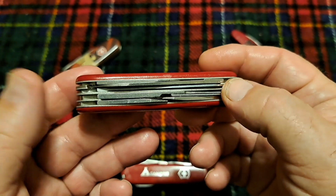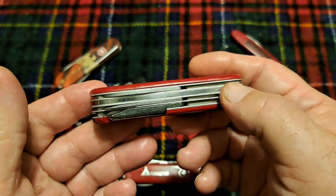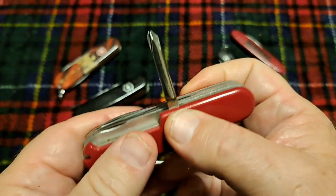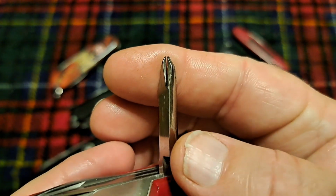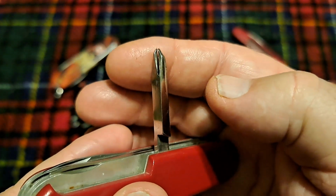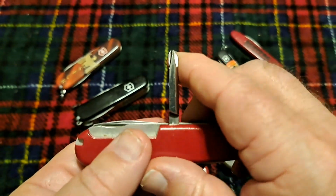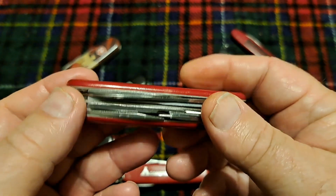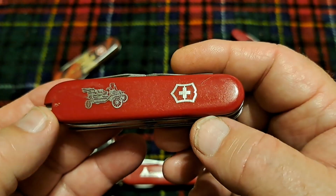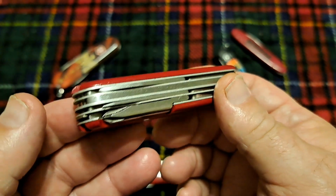and it's fascinating to see the changes in these knives and these tool sets, and the variation in them, and the genius that really goes into these knives. I mean, that little slot is very simple, but it is really genius, and it was useful in the 50s through the 70s to a particular type of need that people had. And that's the beauty of these knives. There is really a lot of thought that goes into them, a lot of history, and it's just very fascinating.